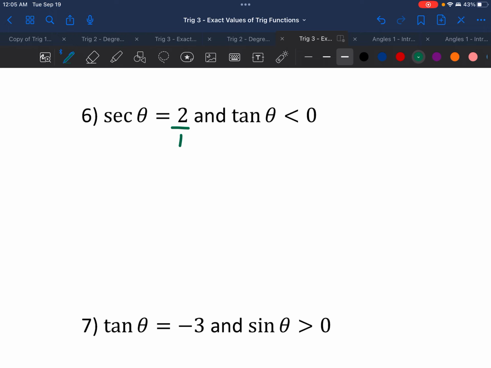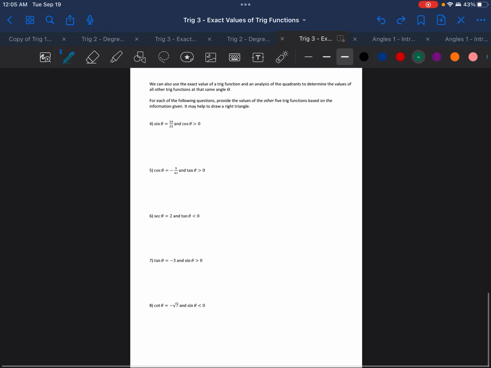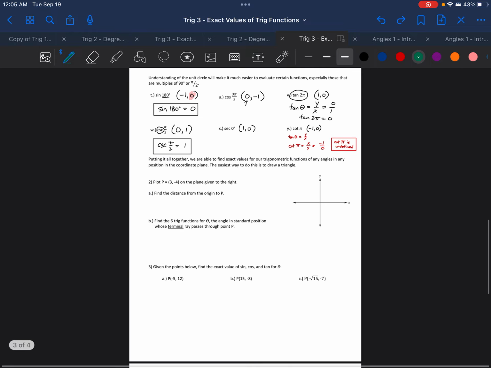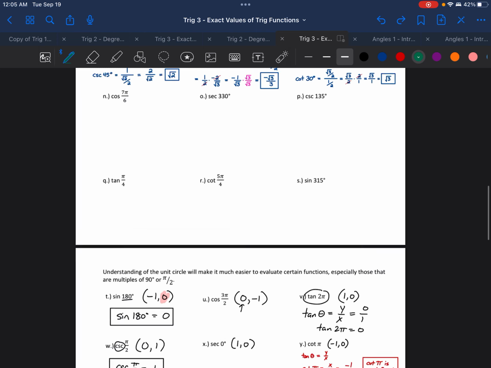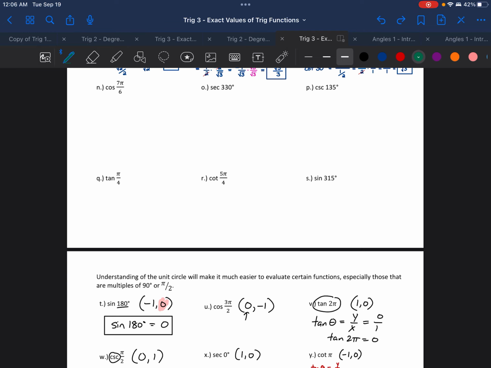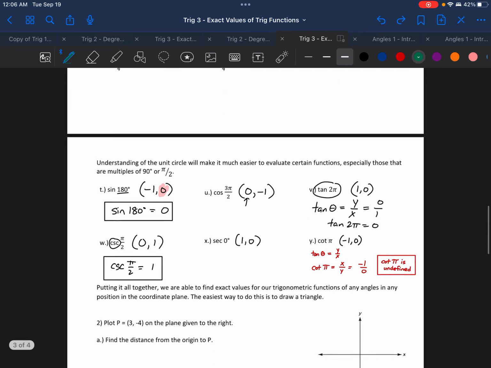Keep that in mind, and do try to always simplify all of your radicals as well as rationalize all of your denominators. Again, I'm leaving basically the last page and a half of this packet as additional practice for you, as well as parts N through S. I'll post the notes for these in Google Classroom, probably right about now, about 15 minutes into class or so.